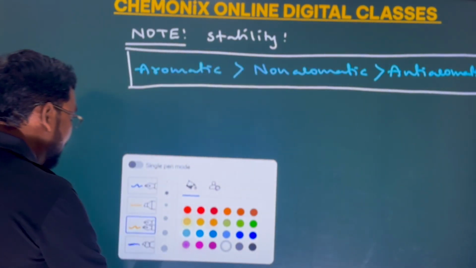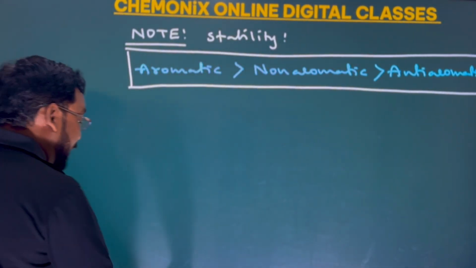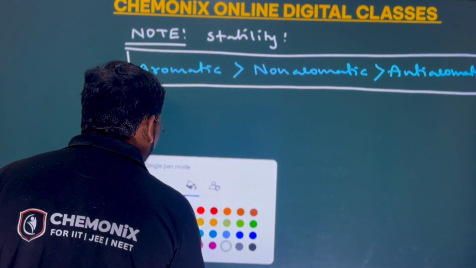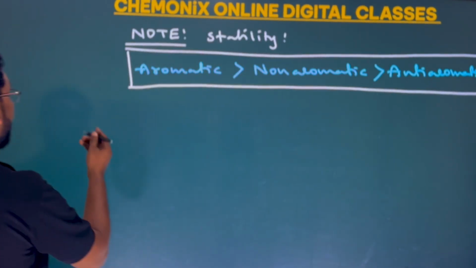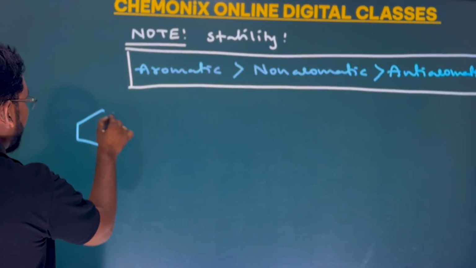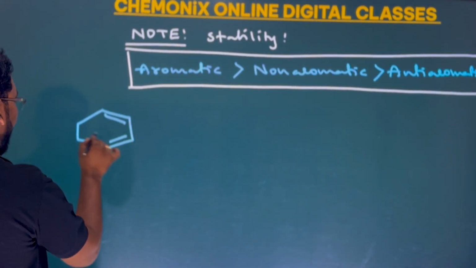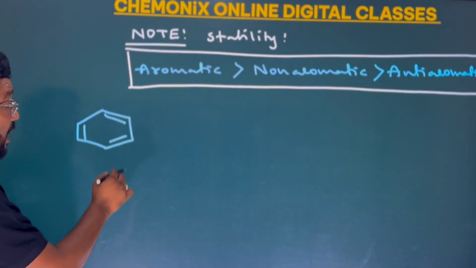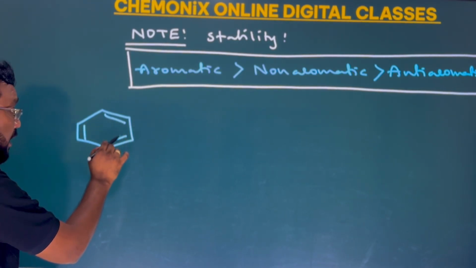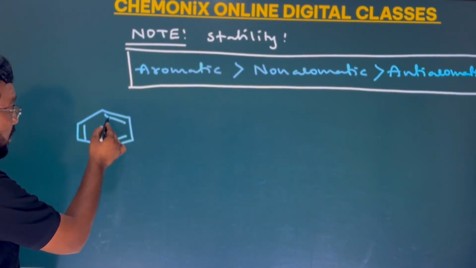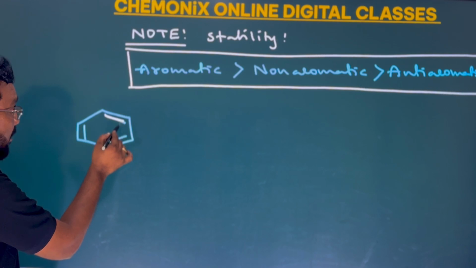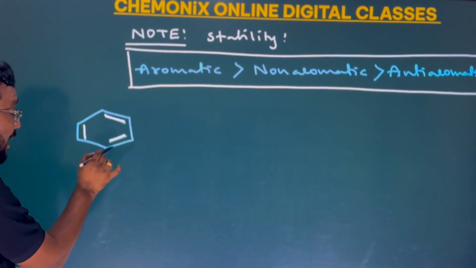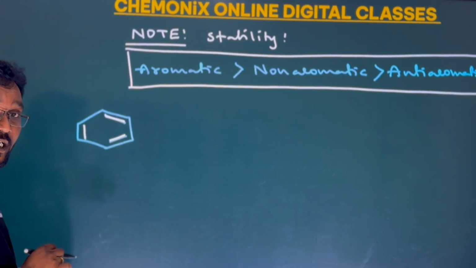So, now let us go with some examples here. I told you, who identified the first aromatic compound, that is benzene? That is Michael Faraday in the year 1825. Now, let us see, that compound is called benzene. So, whether this benzene is aromatic or non-aromatic or anti-aromatic. First you have to check the rules. Yes, this is a cyclic compound, and this cyclic compound has continuous conjugation. Conjugation is not breaking anywhere. These two pi bonds are in conjugation, these two are also in conjugation, these two are also in conjugation. That means all the atoms of the cyclic ring have continuous conjugation without any break.